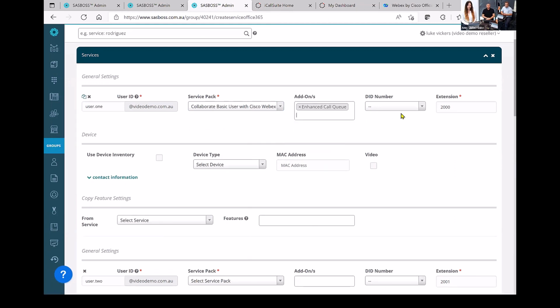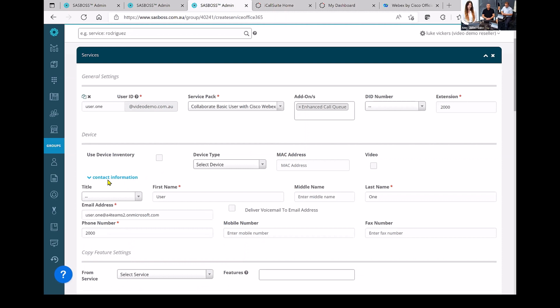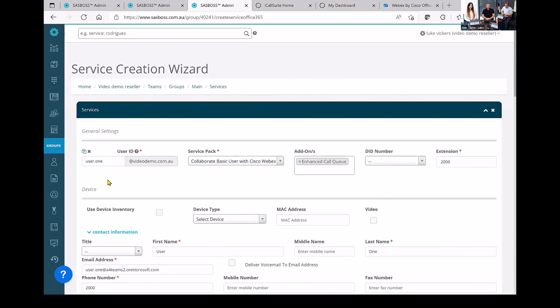Much the same, rather than selecting the endpoint with DID and no DID and going all the way through and filling out all the little bits and pieces, this is going to suck the information through, just like if you're doing a Teams enhanced deployment or basic. And once you've done that, click on submit, it'll do it as a task. And then once it's complete, it'll send an email to say that job's been complete. And of course, an SMS with a password unlocker for the associated.